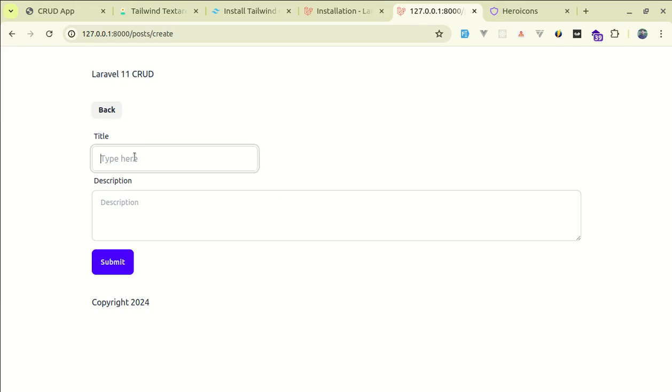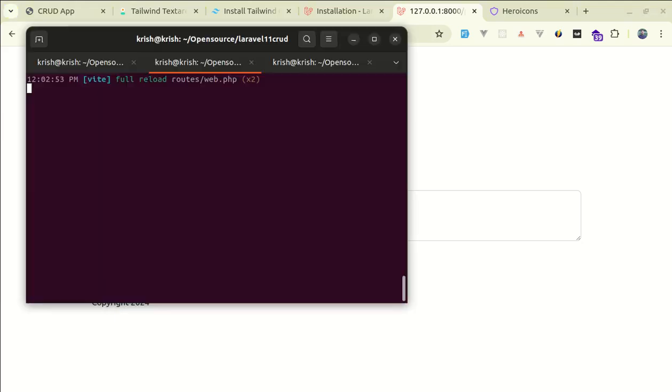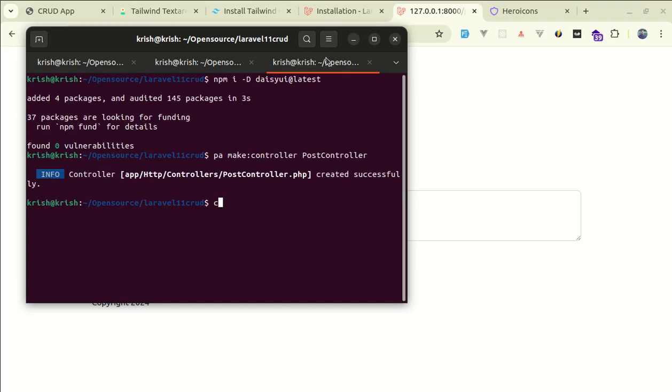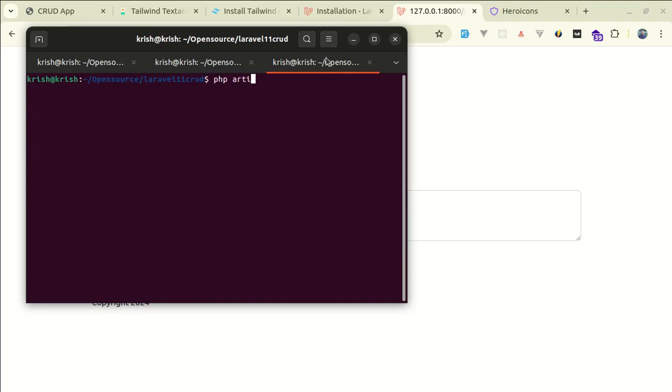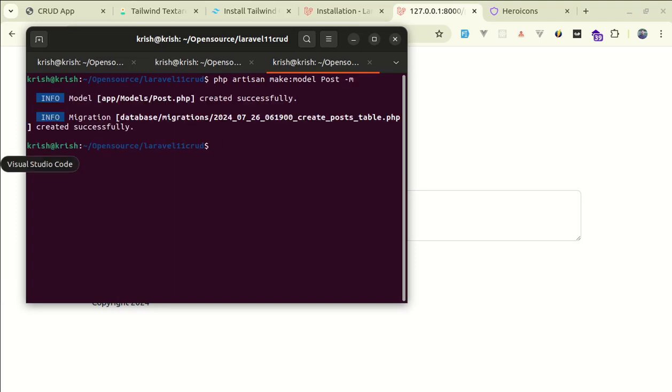So once we enter the information and click on submit, then we need to save those records to the database. So to do that, let me create the model and migrations. So let me do php artisan make:model called Post with migrations, and this got created.